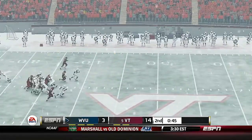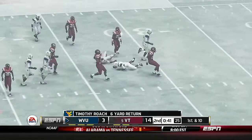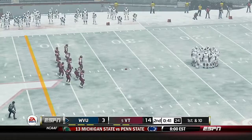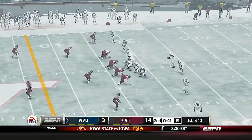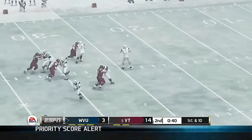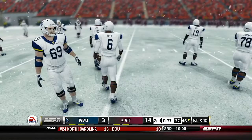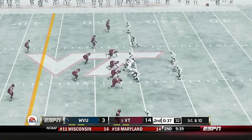They're stacking the line. It looks like they're coming after this punt. Decent effort. He's not the type of guy to call a fair catch very often. He does have the ability to make guys miss. Their last drive broke down and they punted. What do they have in store this time out? Tackle right around the 46-yard line. The Mountaineers taking their first time out of the half. From their own 46-yard line. First down.